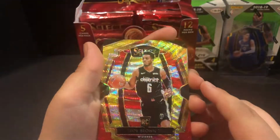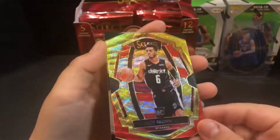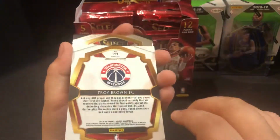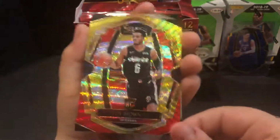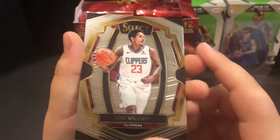Ooh, there's a nice one for Troy Brown Jr. for the Wizards, rookie. Yeah, that's a good looking card. What is that? Is that numbered, buddy? It is not. Doesn't look numbered, but boy, that's a good-looking card. I think that's their colored card there. So we'll sleeve those two up. Lou Williams.